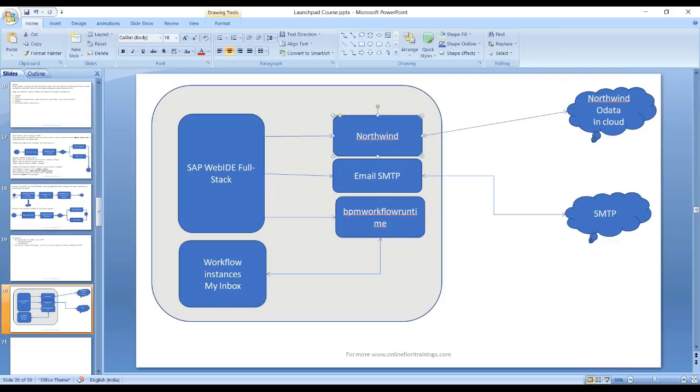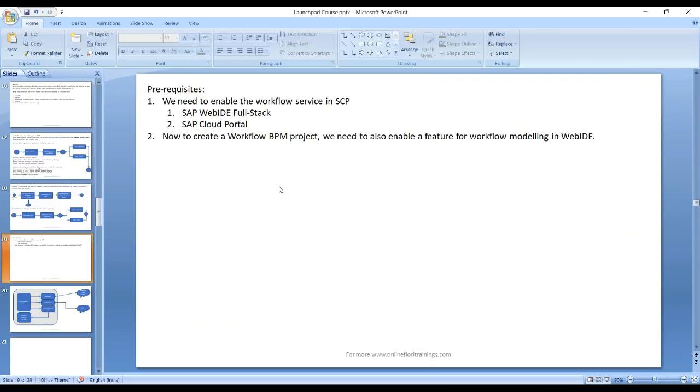One we created for Northwind, and this one I will show you creating later once we go to the leave approval scenario. Are you all clear, guys, with the architecture? The diagram, is that clear to everyone? How the communication is happening from SAP Cloud Platform to all the external entities and all the internal entities within SAP Cloud Platform. If it's clear, let's proceed.